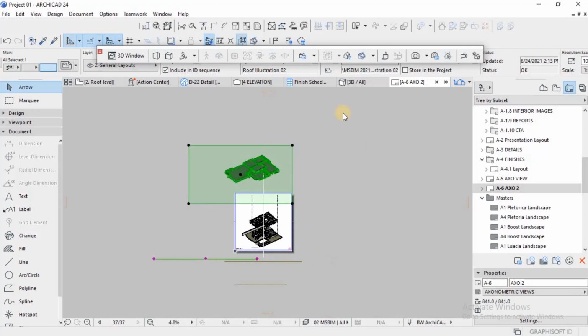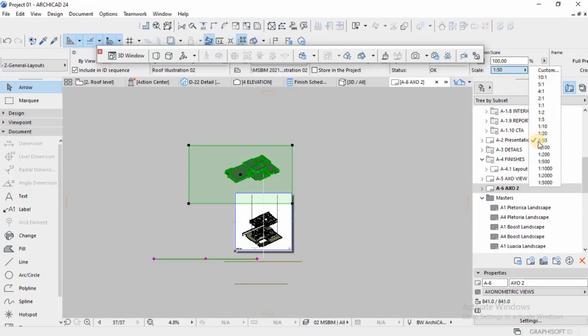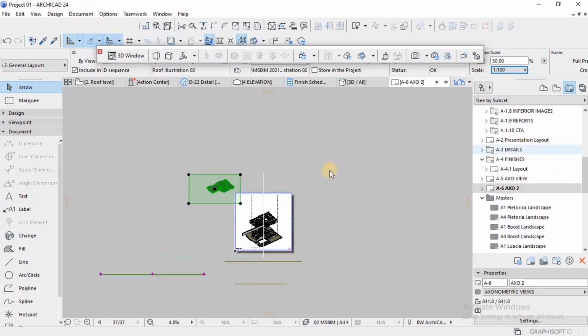It's in an MS Beam template file. I'll leave the link in the description for you guys to check it out and practice. Use this in your lecture hall rooms, in your classrooms, in your tutorials, and whatever you want to use this model for, guys. You can check it out.